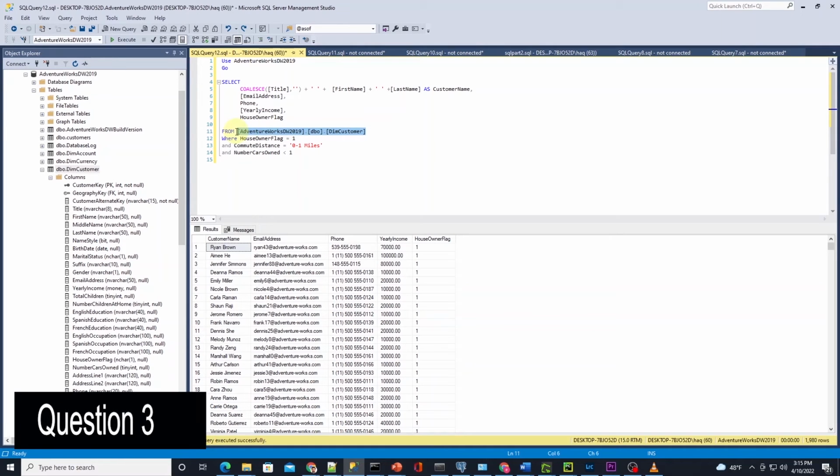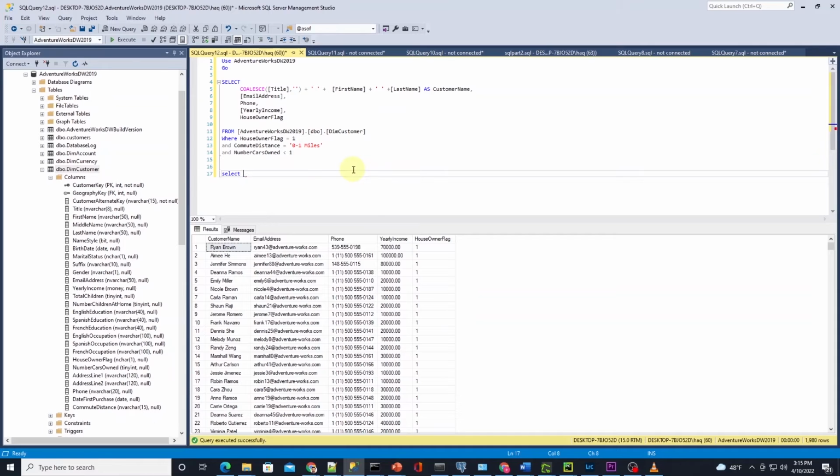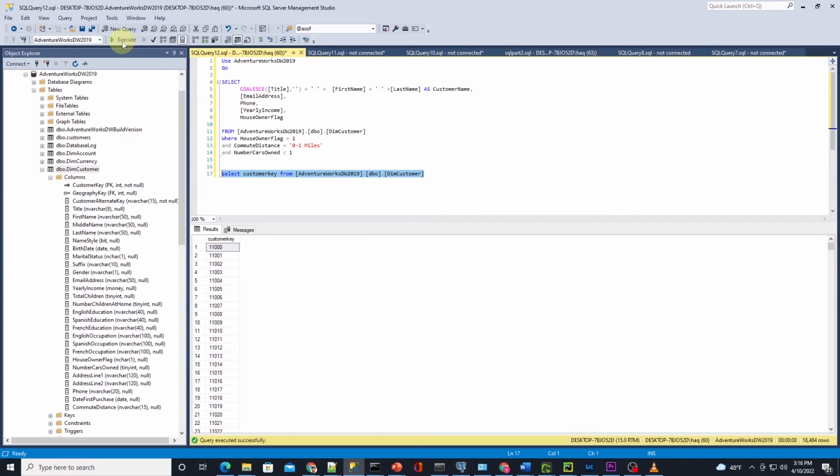The last question was, how many distinct or unique customers does AdventureWorks have? This is relatively simple. We can select the customer key column and this will give us a number of unique customers. We can use an aggregate function that'll give us the total number of unique customers. To get the total number of customers, we can use the count function. We can say count open parentheses and in the parentheses we can supply a column, for example, customer key, or we can use an asterisk and close the parentheses and run our query.